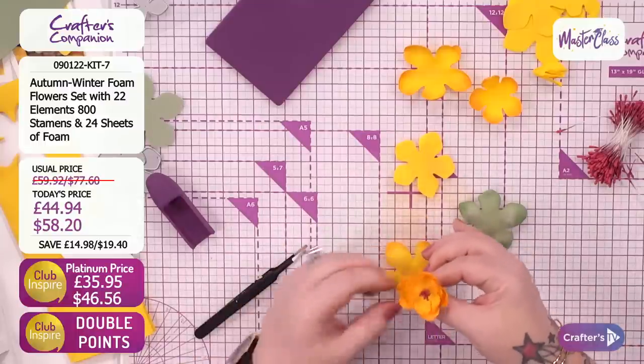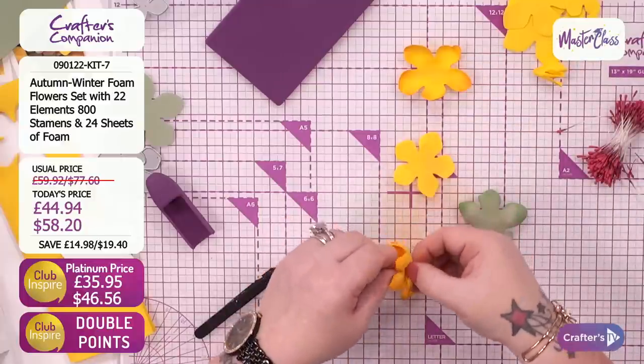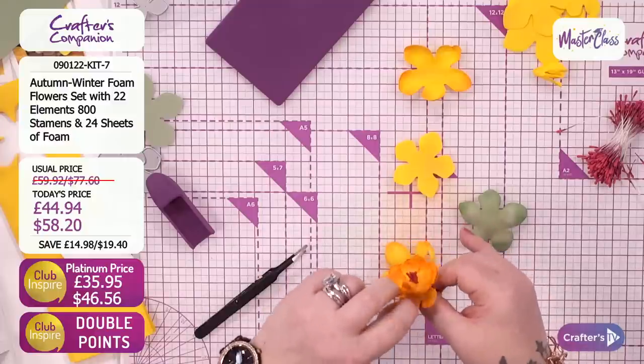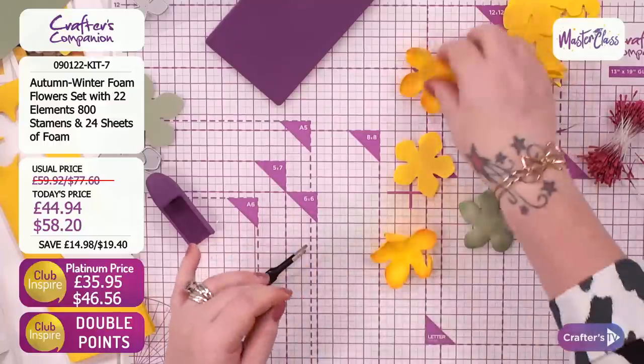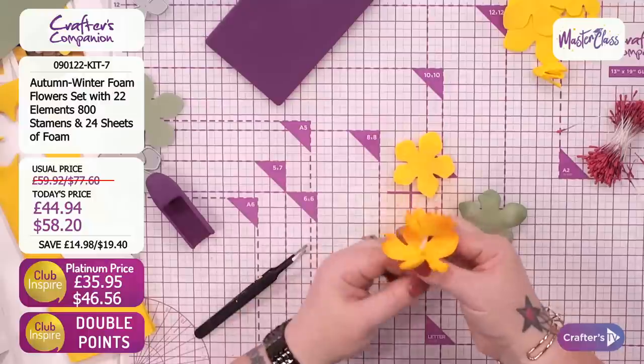Beautiful. So is this any particular type of flower we're going for? And is it just a random Michelle flower? It's just a Michelle flower, excellent. I think, unless it does have a name. I mean, like I've said, I'm absolutely rubbish with flower names. So it may well have a name, but I couldn't tell you. Call it what you want. It can self-identify as a pine cone, let's say that.